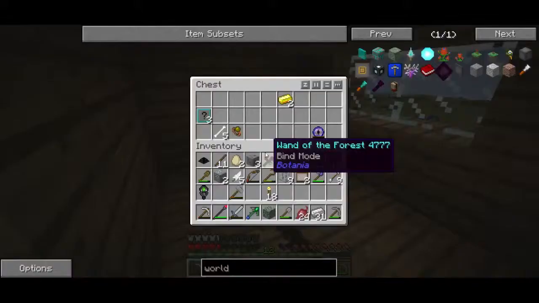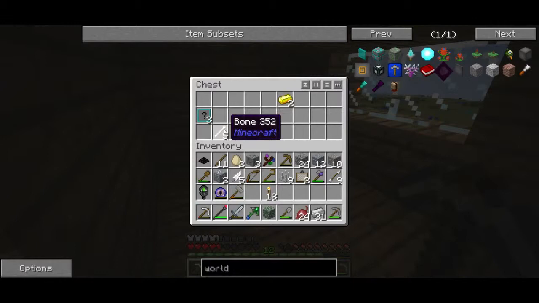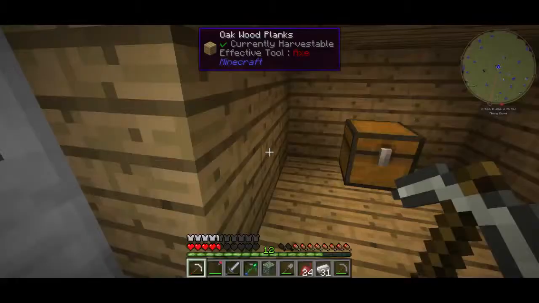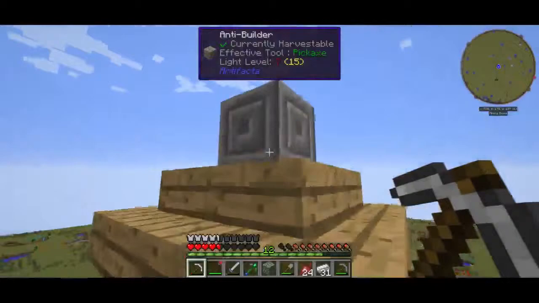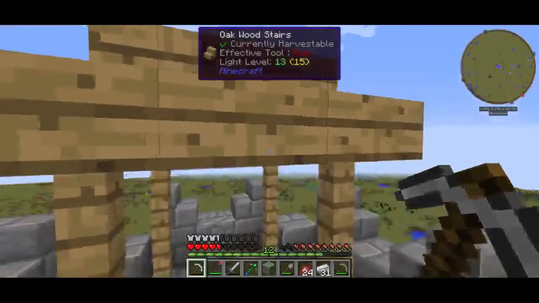Okay. Temple collar. Some gold. Lesser ring of Ender Disjunction. Some gold itself. So we can actually put this in our bulbous inventory. Cracked stone bricks. Anti-builder. No idea what that did. Haha!